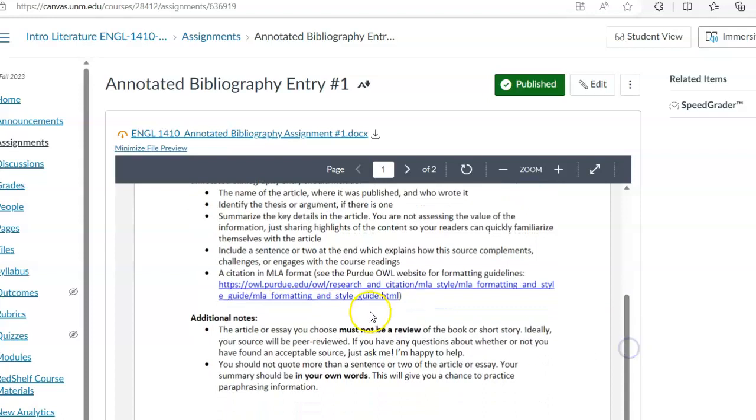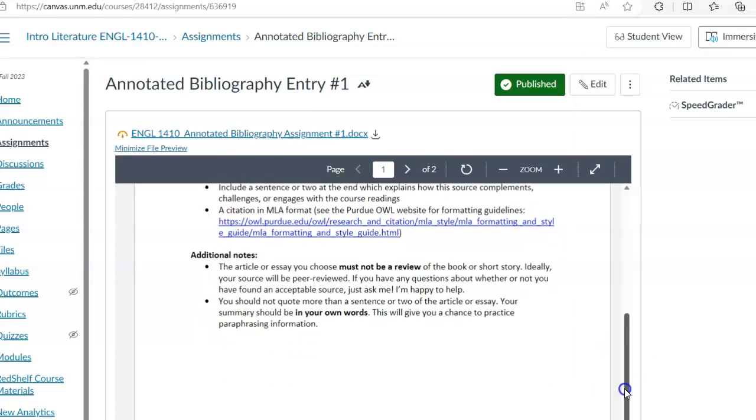And then again, make sure it's not a review of a book. Don't go find a review of Frankenstein, right? Or a review of an article that is about Frankenstein. Read an actual article or read a book on the uncanny or something like that. For the purposes of this course, I would suggest steering clear of trying to read an entire book and to focus on reading articles or chapters of anthologies or things like that that are related to your research subject or your interest.